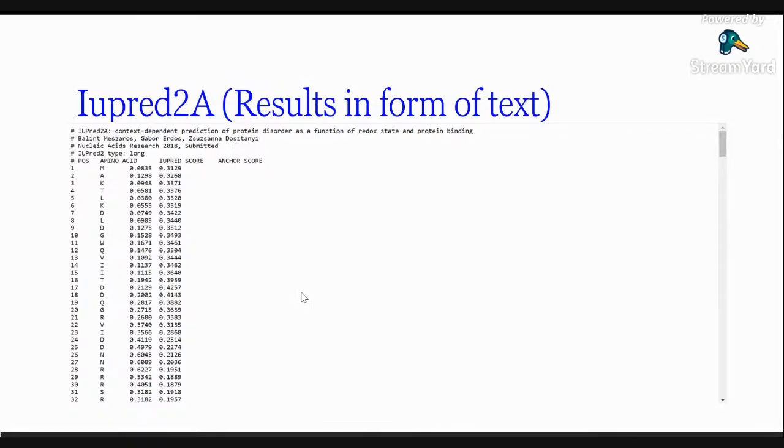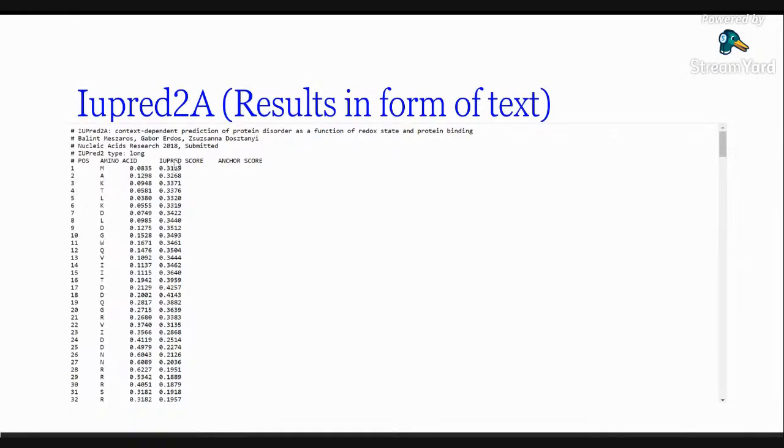The first two lines are the paper's name and the author's name, and the first column is the position, 1, 2, 3, 4 and so on till 32, I have just taken the screenshot, and the amino acid name. In the first row, M is there, the single letter code, so M is for methionine.